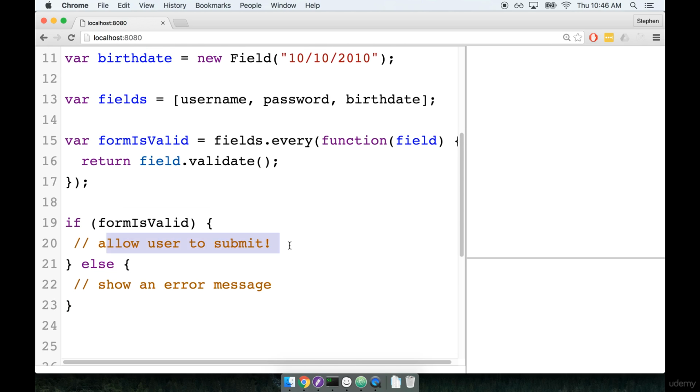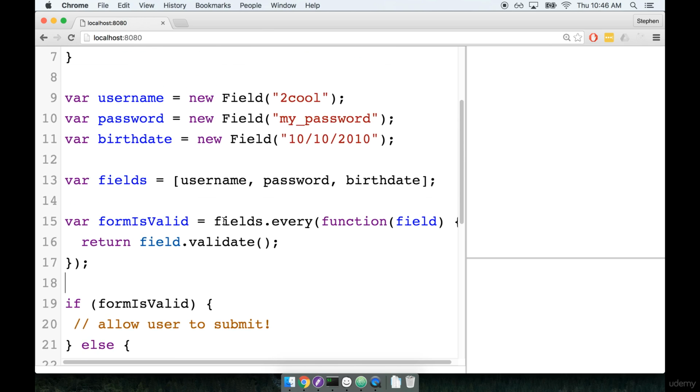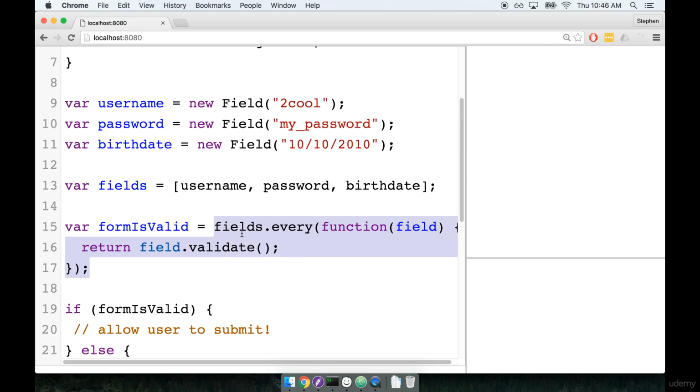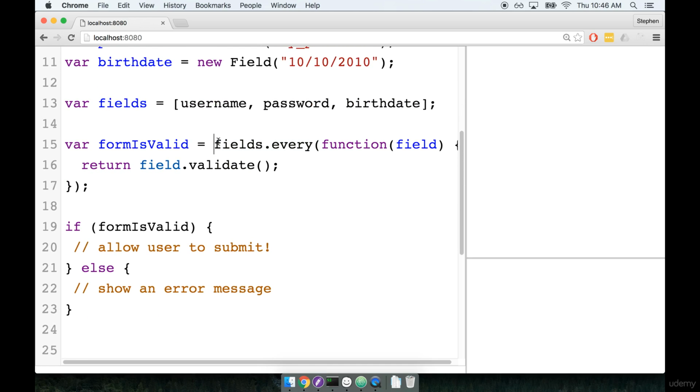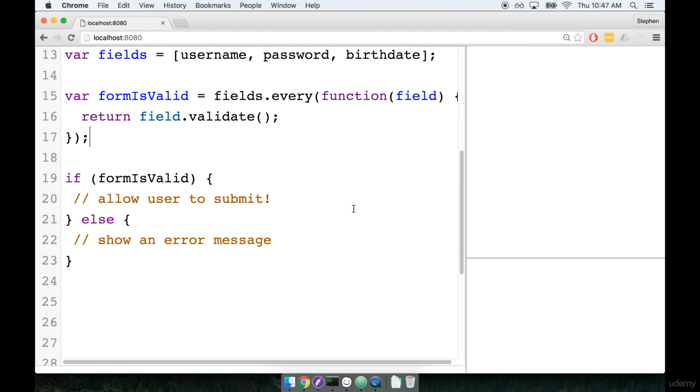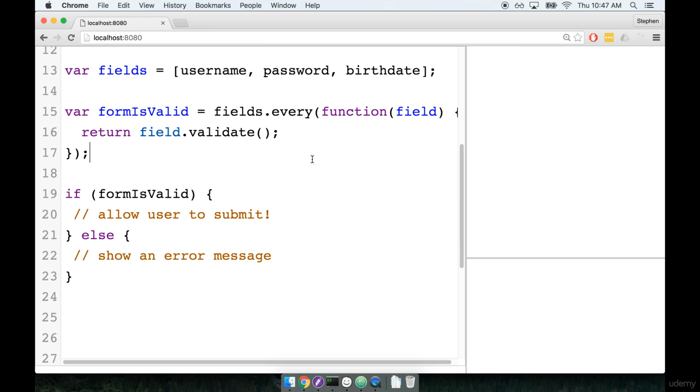Otherwise, go ahead and allow them to submit. And so this is all made possible by using the every helper right here. It kept us from having to do something like username.valid and password.valid and birthdate.valid and so on and so on again and again. With just our every helper right here, we condensed it down to dramatically less logic. Okay, so this would be a very practical use of the every helper.